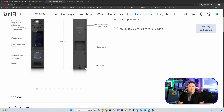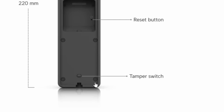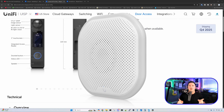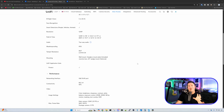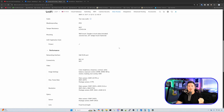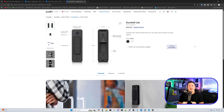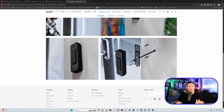One thing I initially missed was the tamper switch — I'm really glad they added that. If someone tries to remove the doorbell, an alarm will go off, and you could pair it with the UniFi Siren for even more volume. The tech specs include a gigabit RJ45 interface, BLE 4.1, and NFC. The Doorbell Light is priced at $99 USD and ships October 2025. It comes in black and white, is powered by PoE, has two-way audio, and offers different mounting options.